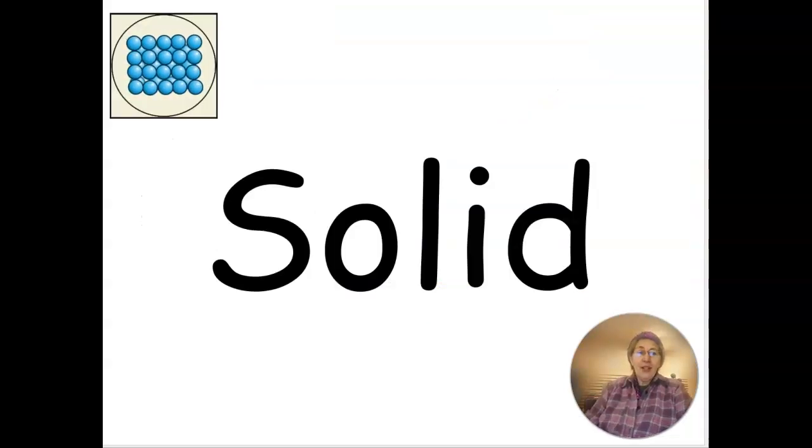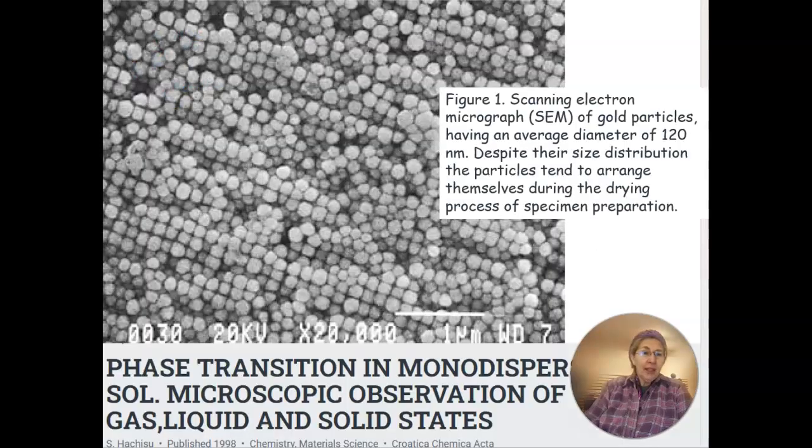If you notice the animation in the upper left-hand corner, a solid has very distinct characteristics that distinguishes it from a liquid, a gas, or a plasma. So here is a scanning electron microscope view of gold particles. Notice that they are in an organized pattern, or they're just not randomly associated. So they're just not, one's here, one's there, one's over there. They're in a nice packed pattern.